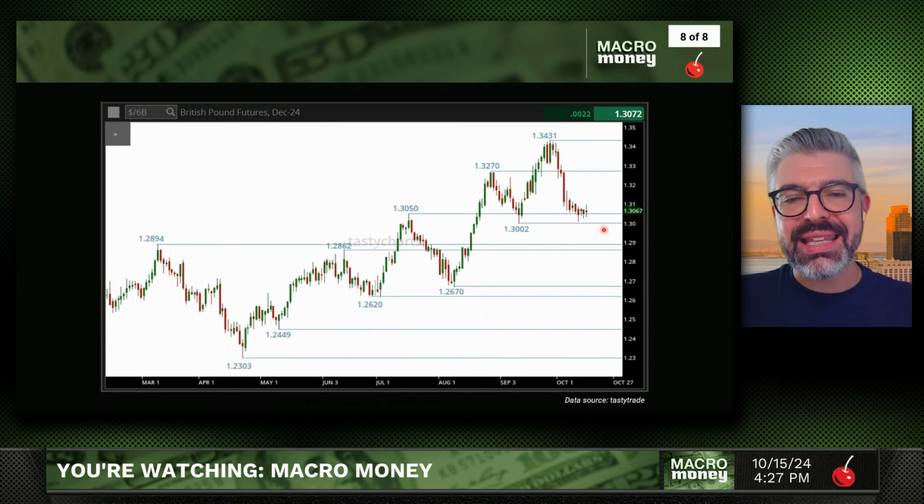But because you're on this key support here, even a minor change because of a weak CPI number in how much certainty there is around what the Bank of England might do over the next two policy meetings could take you through here. And that would be significant confirmation, perhaps, to start to have momentum onto itself. People would notice that the price has held 130 since early September and then hasn't been able to do it again.